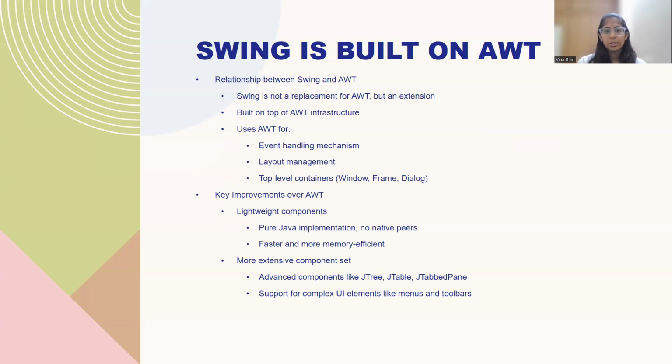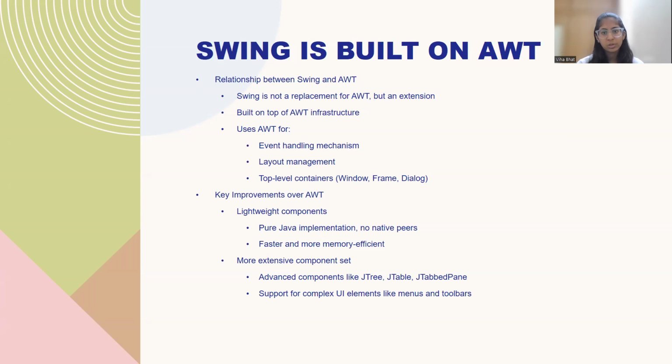Swing is built on AWT. So, what is the relationship between Swing and AWT? Swing is not a replacement for AWT but an extension, so it is built on top of the AWT infrastructure. It uses the event handling mechanism, layout management, and top level containers of AWT. The key improvements over AWT were as follows.